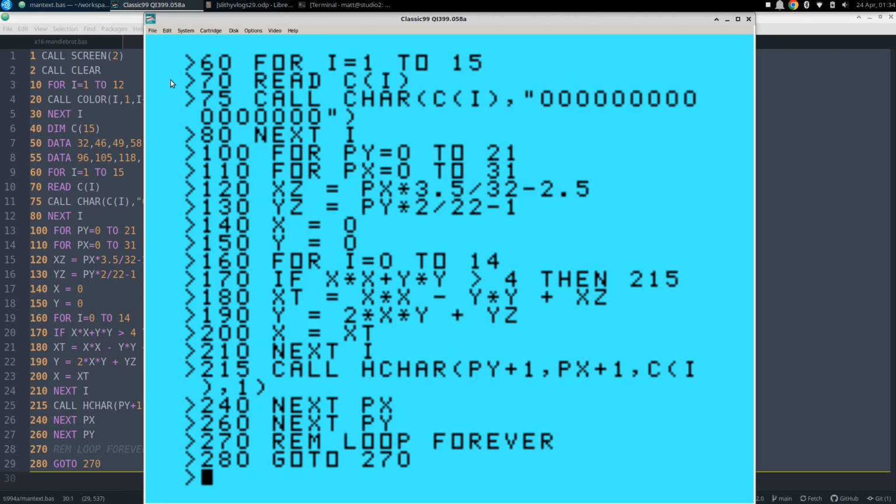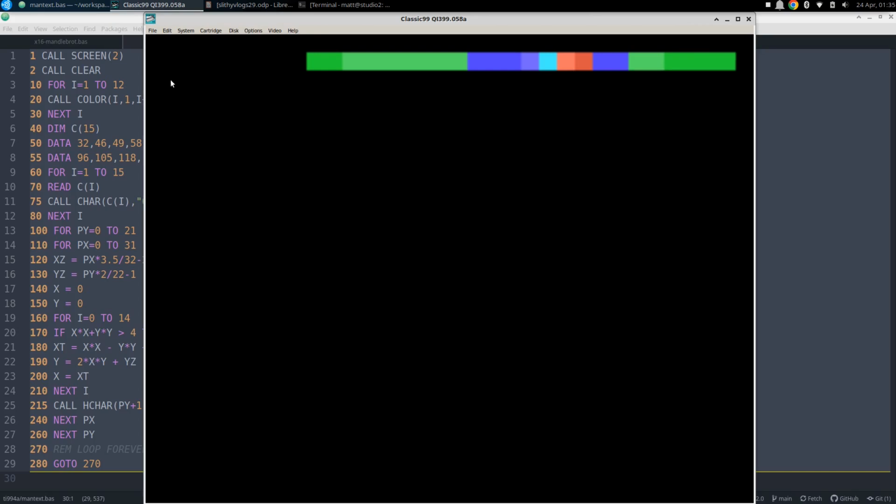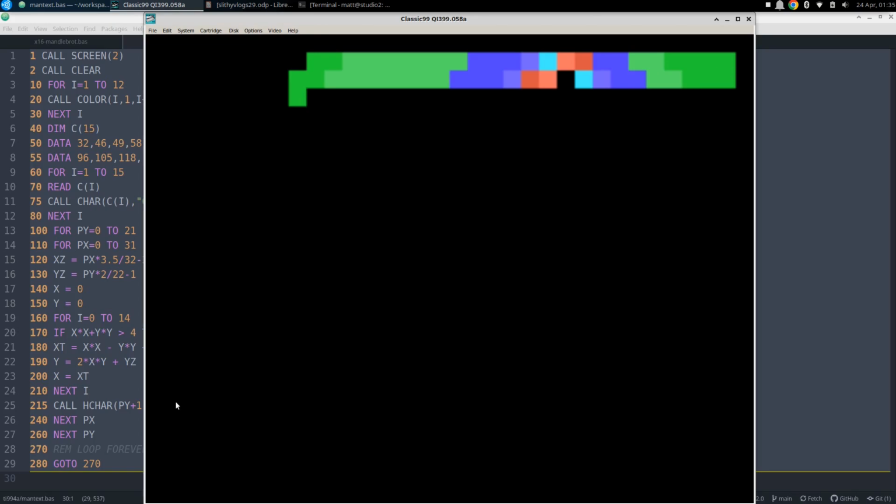So what we're going to do is, now that we have this code in there, we're going to go ahead and run it. But first I'm going to have my stopwatch ready, and I'm going to type run and get it going, and we're going to see this plot happen right now. So you can see a bit of a delayed response before we get to some non-black part of the plot, but it's okay. And we can see here it's still mostly those first few colors that we selected, but it is definitely not going quickly.